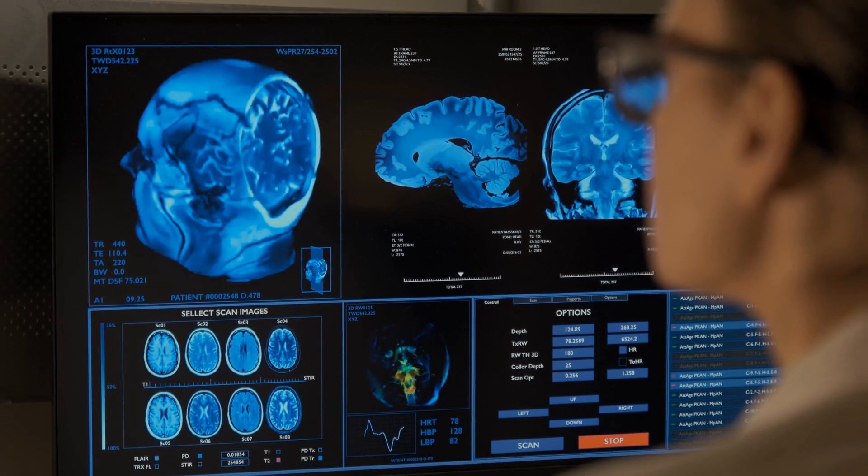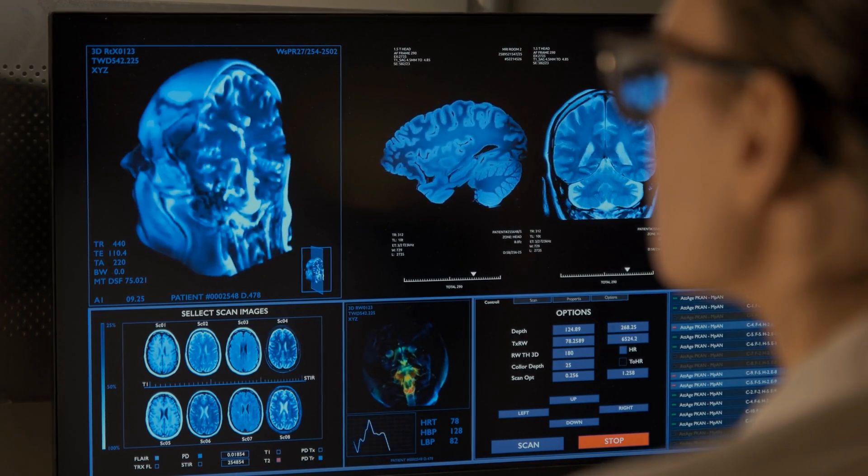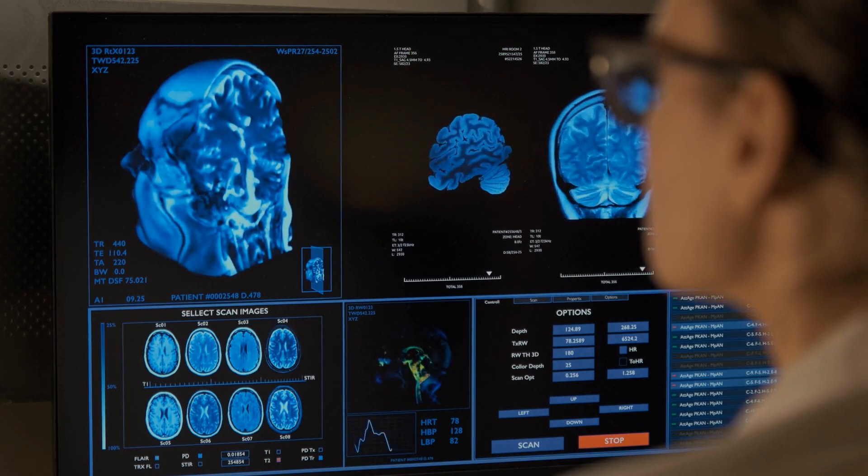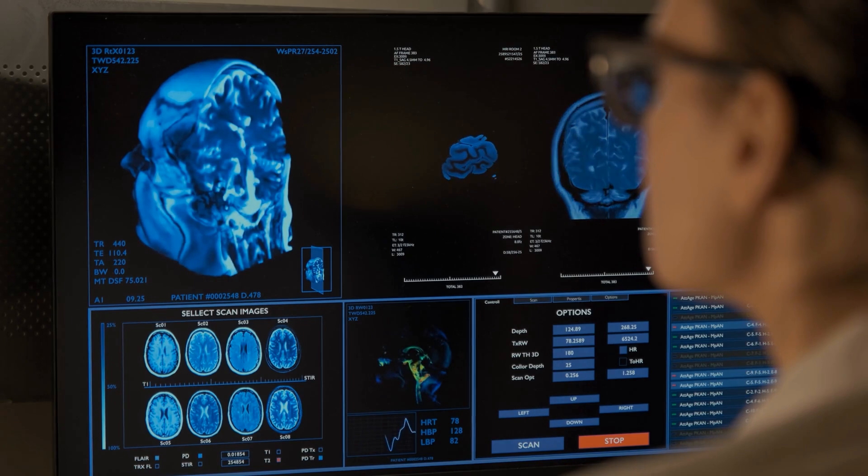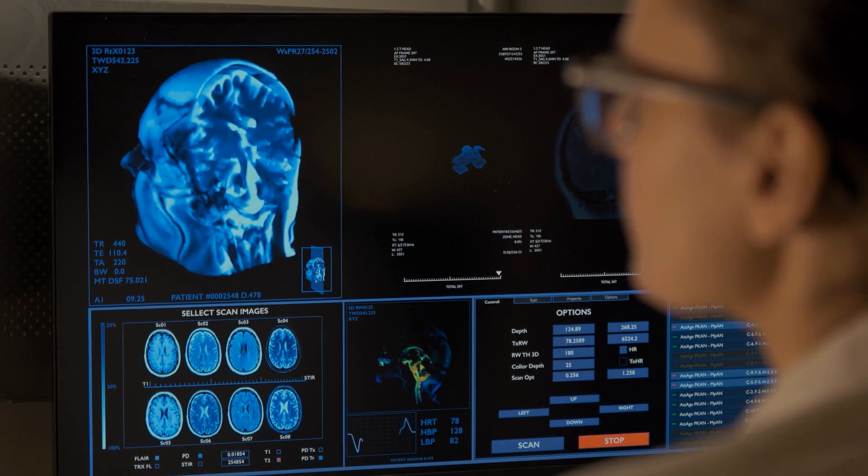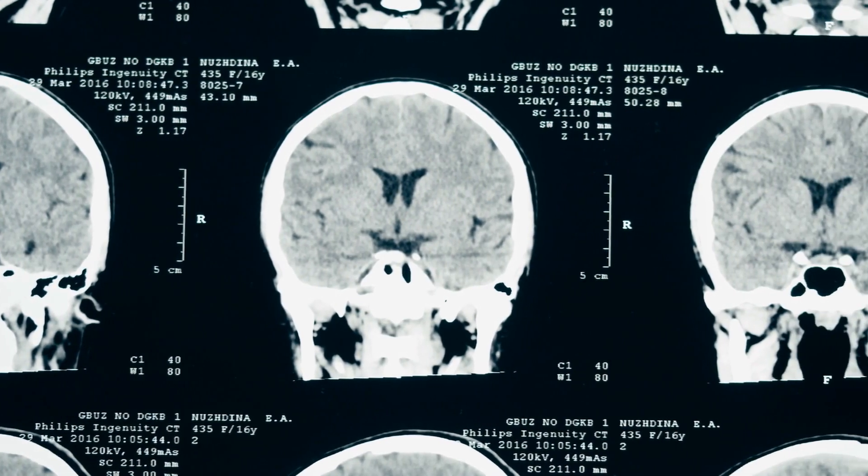This is the main challenge that Neuralink tried to overcome with its own BCI design, using ultra-thin and ultra-flexible threads to connect with brain tissue. The idea was that these microscopic threads would transmit electrode connections to the brain so gently that the body wouldn't perceive it, thus avoiding implant rejection or scar formation. This theory may prove true, but so far it has been ineffective in maintaining a stable connection with the brain.